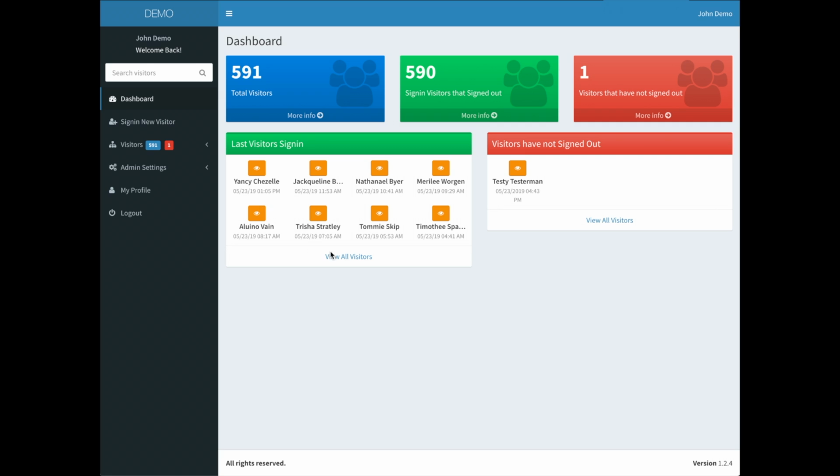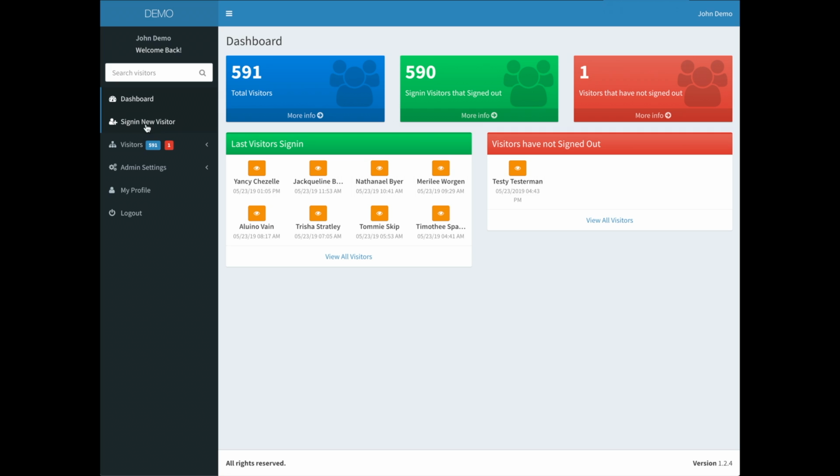Then here, once again, I talked about redundancy in this management system. You can get to a lot of the same places in many locations within this management system. You can view all visitors again by clicking here, just like up here in the blue box. But also you can see your most recent check-ins or people who have not checked out. Notice this one here correlates with the one up here, and you can see why. In emergency situations or times in which you need to get a quick name, this is a great place to get that information.